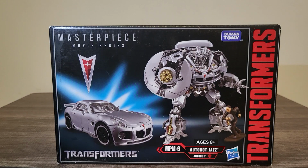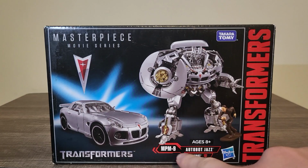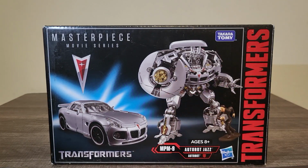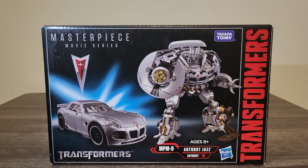In this video review, we're going to be taking a look at Transformers MPM-09 Jazz. Now, I will say this still about the numbers right here. This is technically MPM-07 since the other two shouldn't really count. I don't know why they count those first two that they made, but they are still accounting for Bumblebee and Starscream that were created from their Battle Ops version and the Leader Class version. So I'm going to be saying MPM-07 instead of MPM-09.